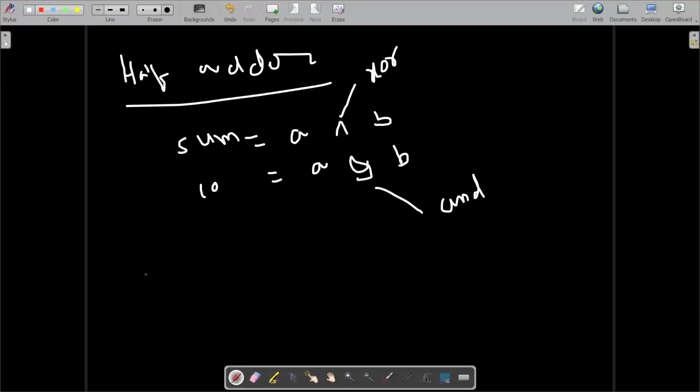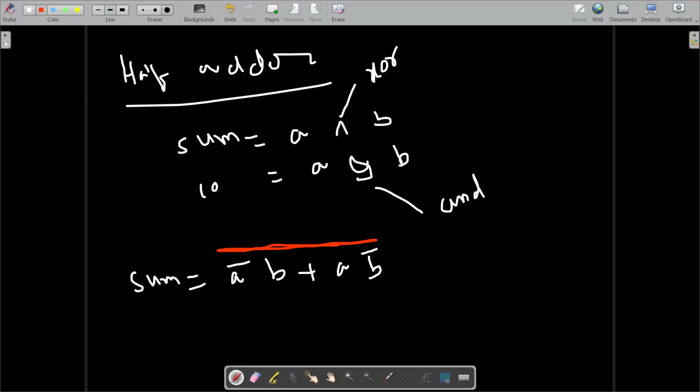So now what are we understanding from that? Sum, if you expand this XOR operation, is A bar B plus A B bar. Kindly notice there is no bar on the top here, no bar here, and no bar here.